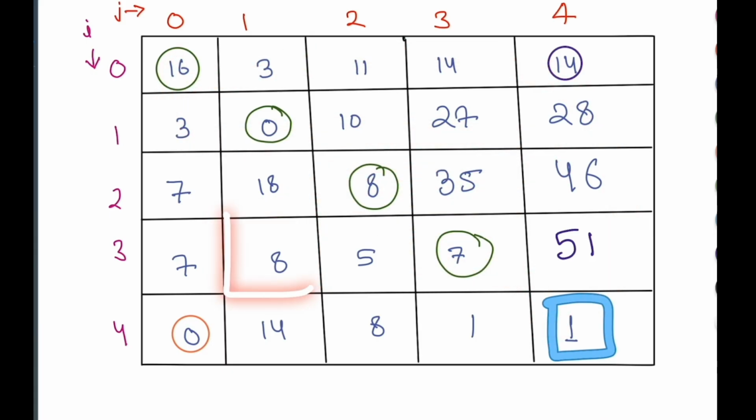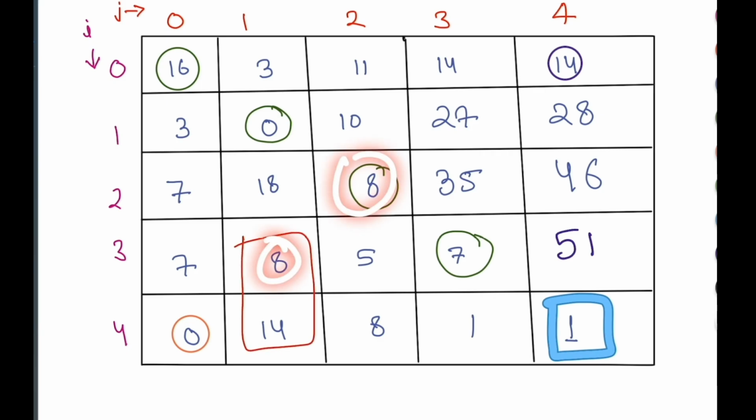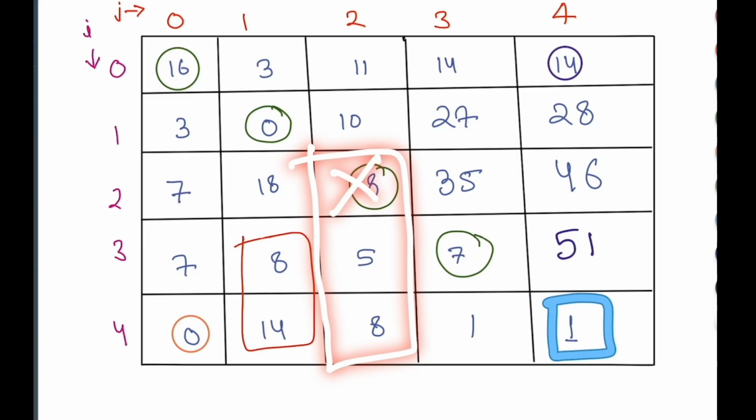But when C moves to this block, it will have a total of 8 fruits. When C moves to this block, it will have a total of 14 fruits. Reason being, it initially had 0 fruits at the initial point. Now, when C has covered these 2 points, C can move from 8 to 8, from 8 to 5, from 8 to 8, right? Or C can move from 14 to 5 and from 14 to 8. It cannot move here, right? But in the next 3 blocks, we are not going to process this one. Reason being, it is a diagonal and it will be the path for A.